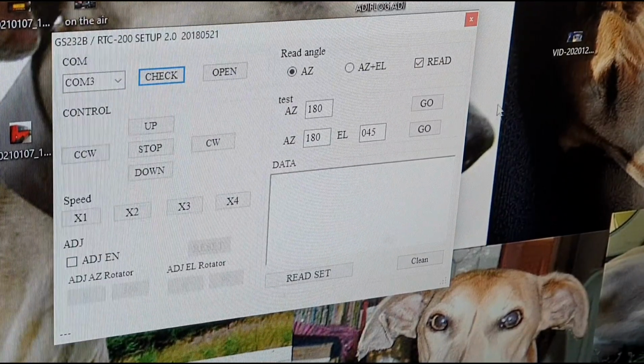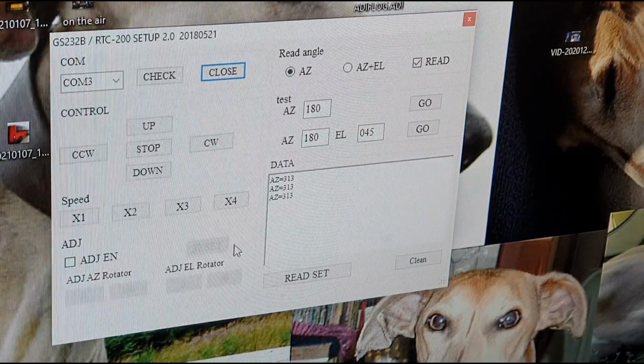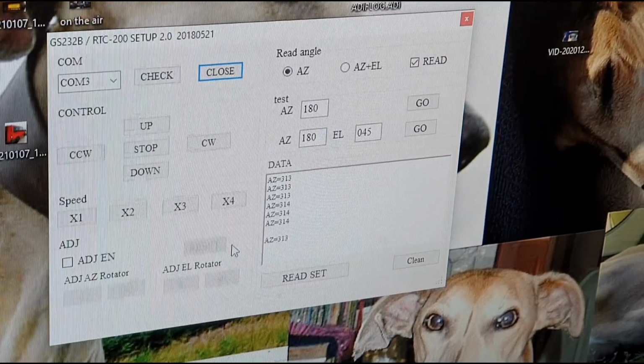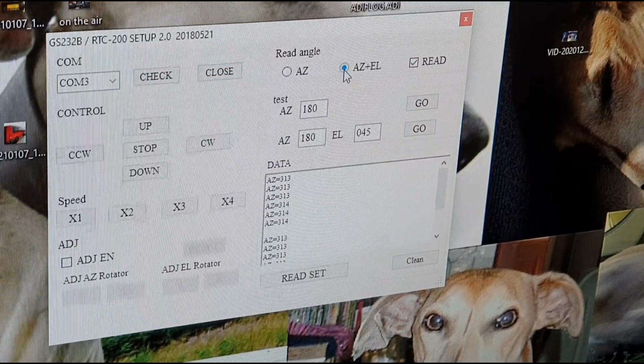So I've got this software, I've just selected COM3, as you can see there. I'm going to open it up, and what will happen is it should start to read the position. As you can see there, it's reading the azimuth position of 314 degrees, which is what it says on the control unit. If I want to check the elevation, I'll click that box there and scroll down the page.